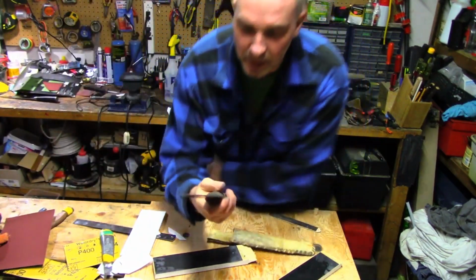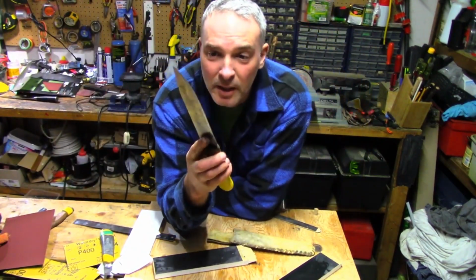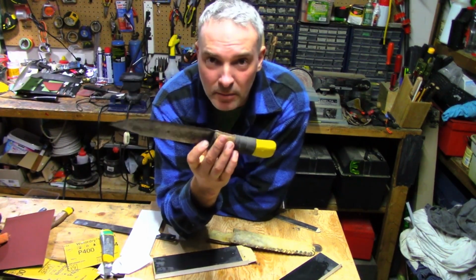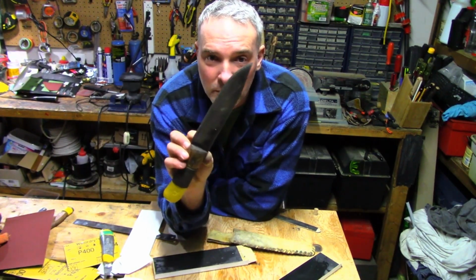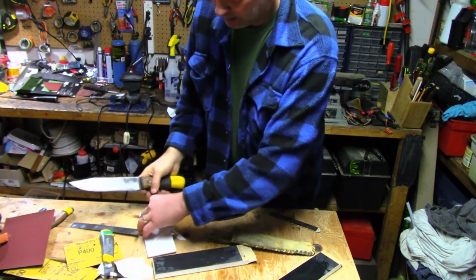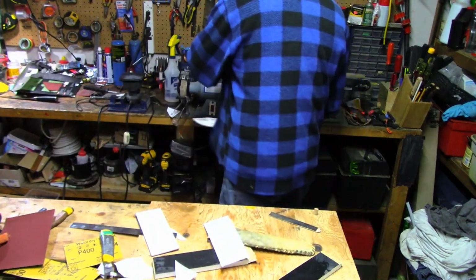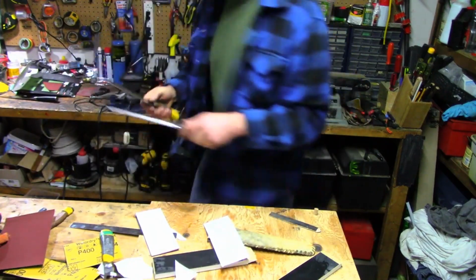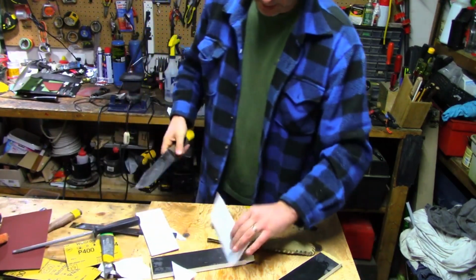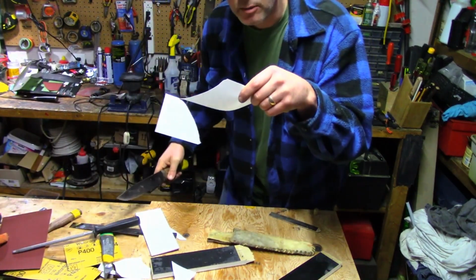Here's an old knife I got. This was pretty crazy, but I got this at a yard sale for a dollar or something like that. I can't remember now. And I changed the shape of this blade and put an edge on it. And I haven't honed this for a while. Just for safety's sake, let's do this. I don't know what kind of edge is on this right now, but not bad, right?